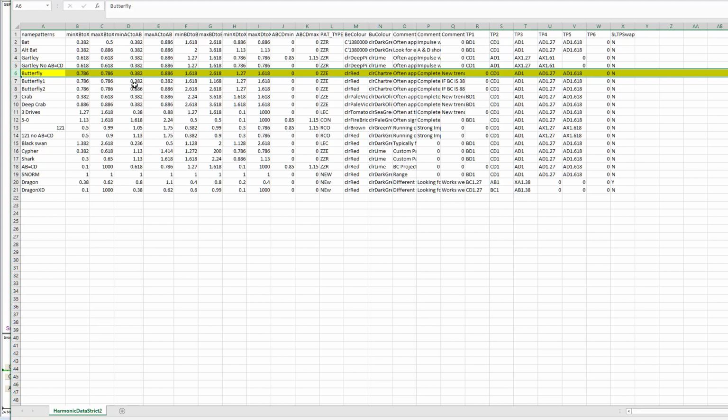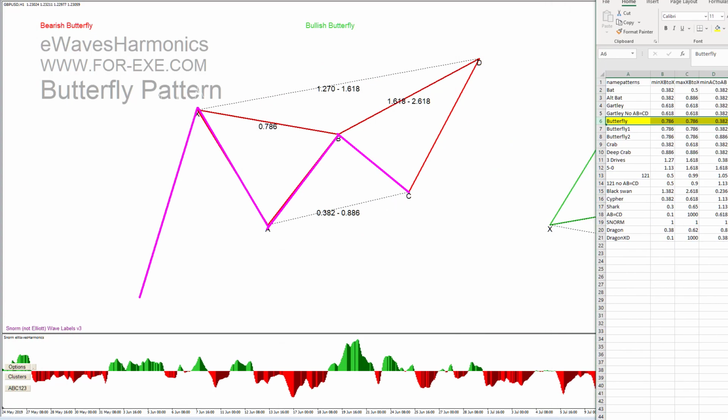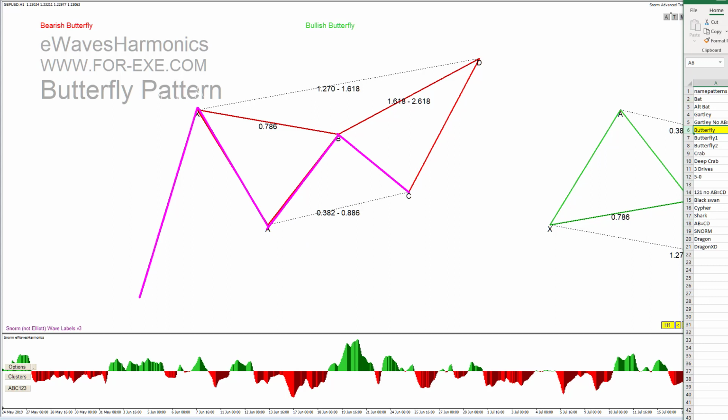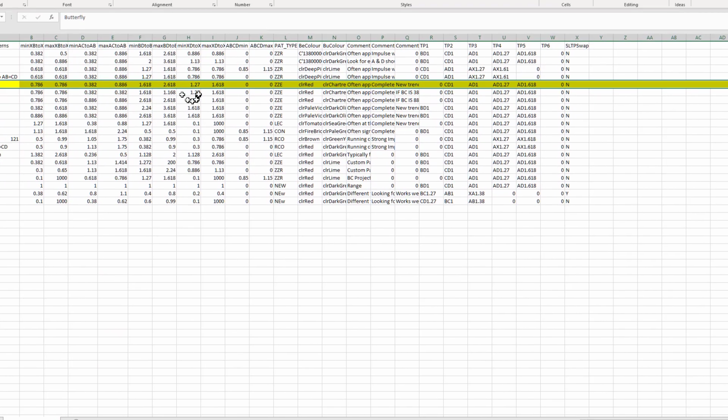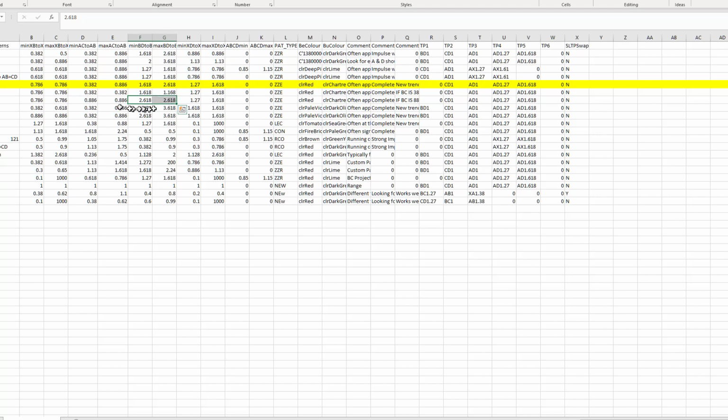So there's some logic that if it does retrace the 38.2% there, we are looking for the CD leg, this one here, to be a 1.618 extension. If it's 88.6, we'll look for it to be a 2.618. So again, I've got a range from 1.61 to 2.61, but you have the option of limiting it to just one or the other based on this percentage here. Let me close that for now.